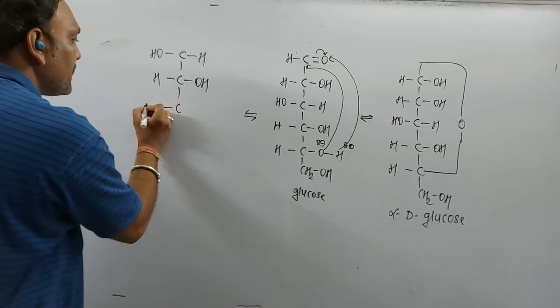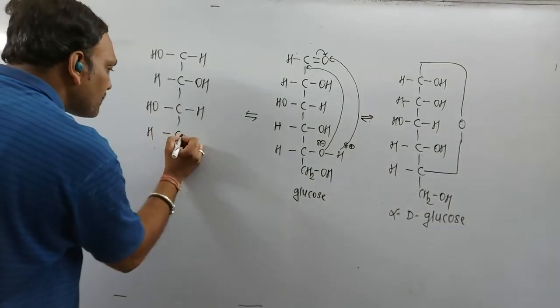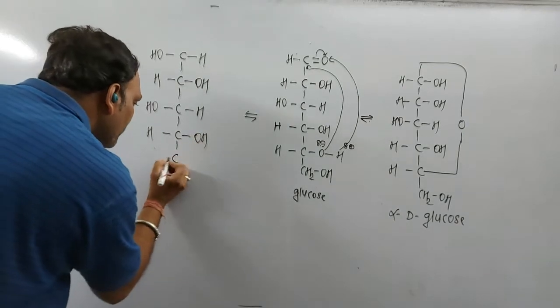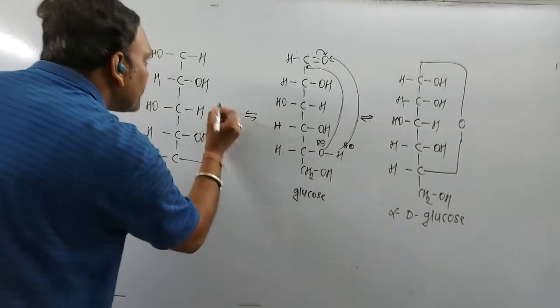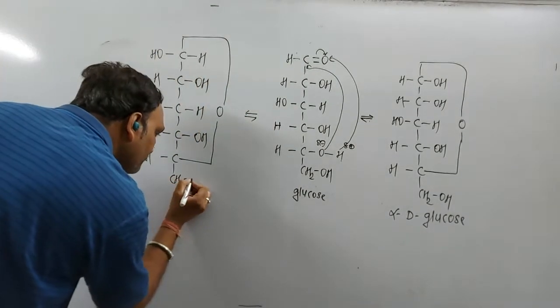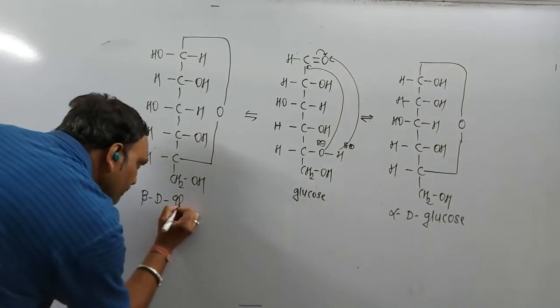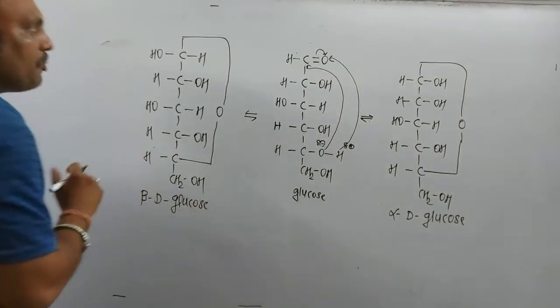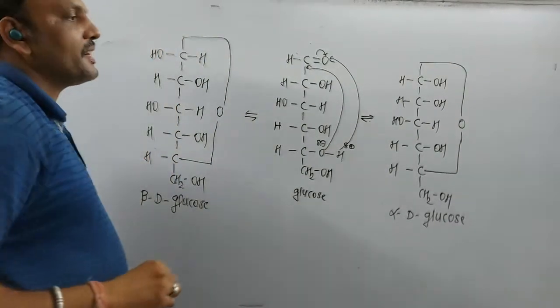So this can be given in this manner: CHO, the third carbon. This is none other than the fourth carbon. And we all know very well this is the fifth carbon, and the OH group on the fifth carbon gets added to the functional group, leading to the formation of an acetal. Now remember, this happens to be beta-D-glucose. So this is the beta anomer, as the OH group on the first carbon is on the left-hand side.